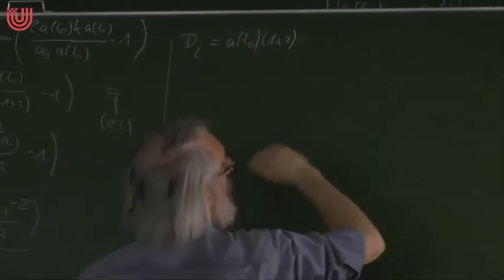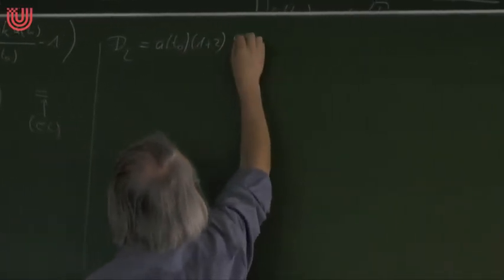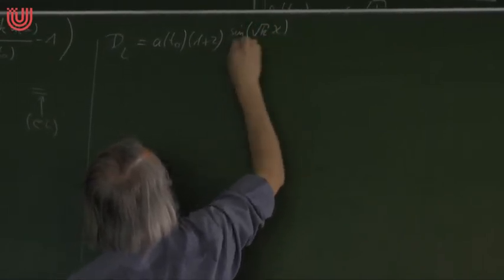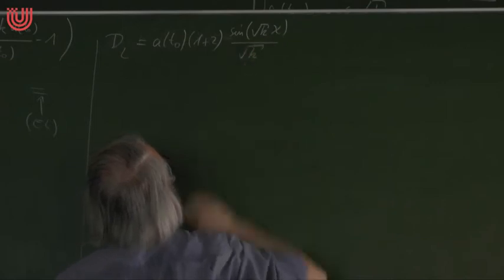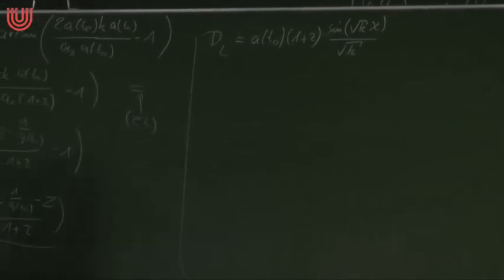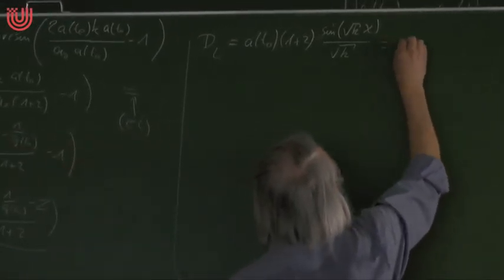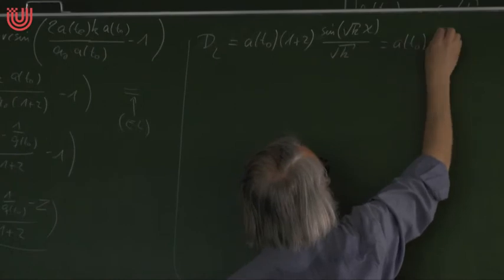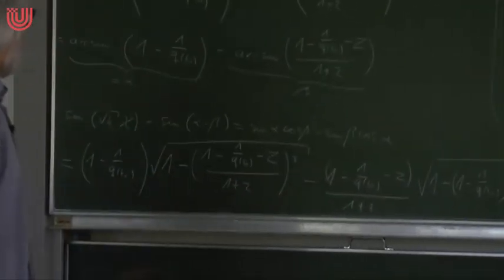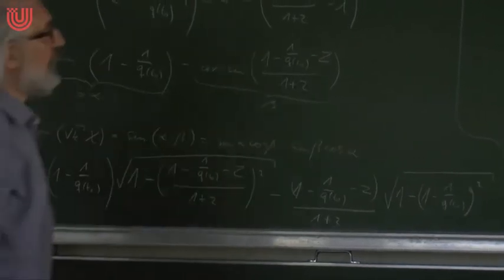And for eta I write the sine divided by the root. Sine root k pi divided by the root. So up to the factor A of TO, I have to multiply this with 1 over Z. So let's begin with A of TO. And then let's multiply all this out with 1 plus z. So I leave this as it is.